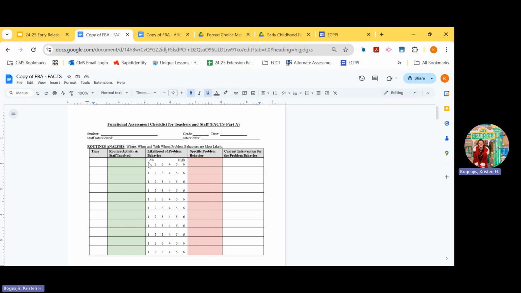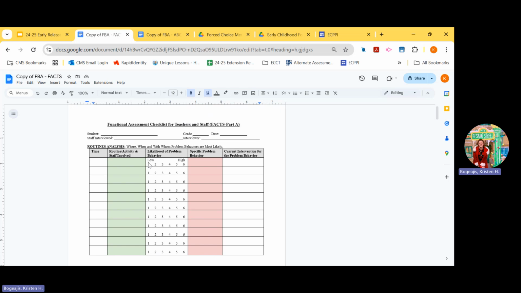Are they always effective? Maybe not, but they're the interventions that we're using. It might be as simple as a social story when he gets to class. And if he's still doing it in 6 opportunities out of 6 opportunities, it's a highly likely thing, then you can probably say that that intervention is not effective and we need to move on to a different intervention. This is just putting everything out on the table, right? So that we can start making those informed decisions.